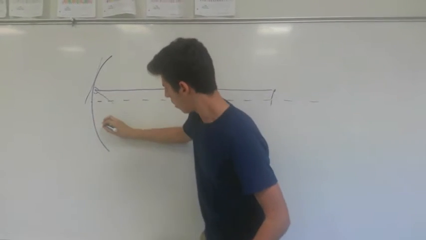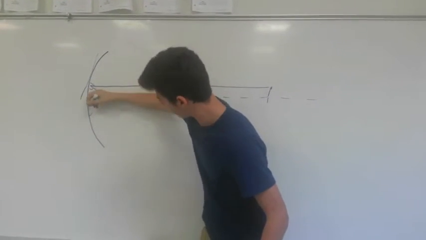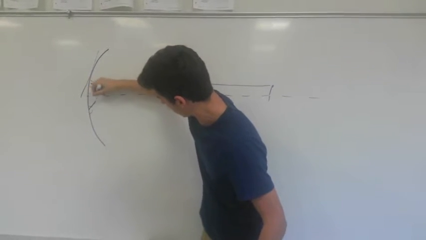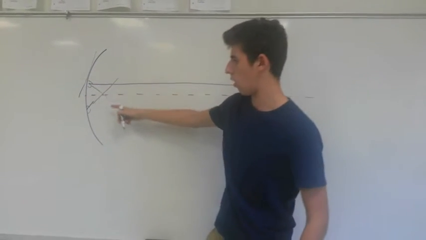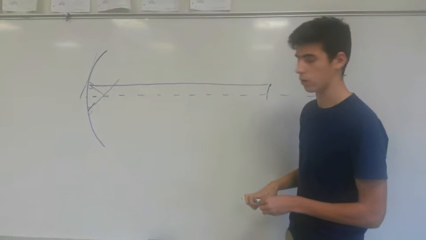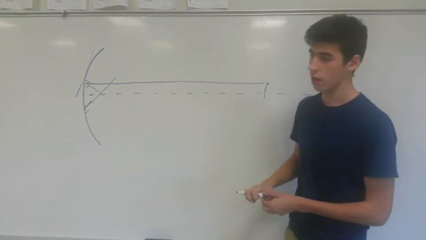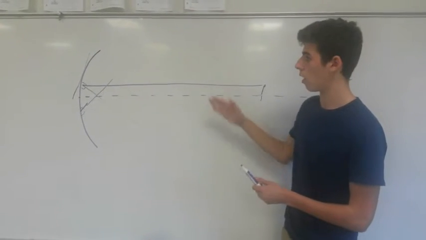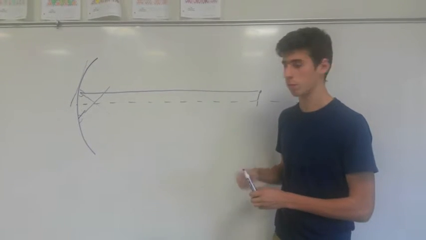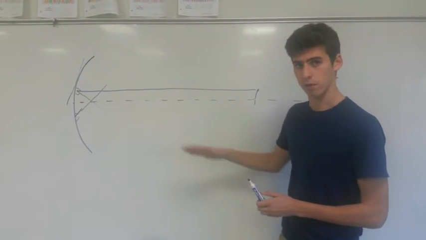So an angle will come in and it will leave at the same angle, which will cross all of the points at the foci, which will focus the light, or in our case, sound. It's very similar to a pool ball bouncing off the edge that is not perfectly straight.